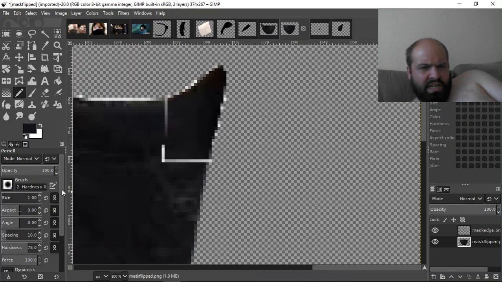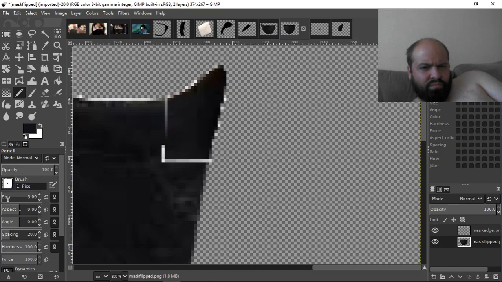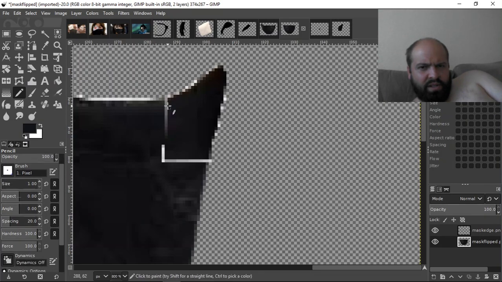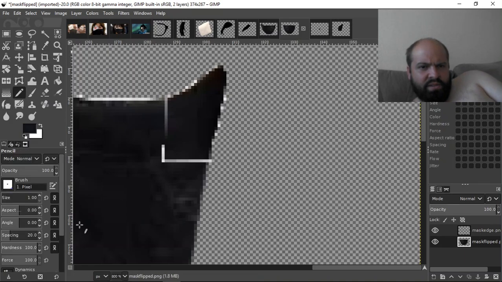So our size, let's change our brush to pixel. Let's just hope that we can actually, oh, what? I mean, we're on the right layer, I think. It's just not working. Color picker tool, pencil.